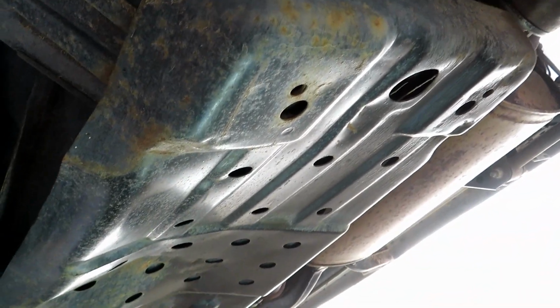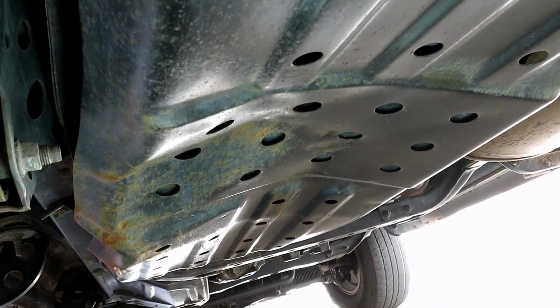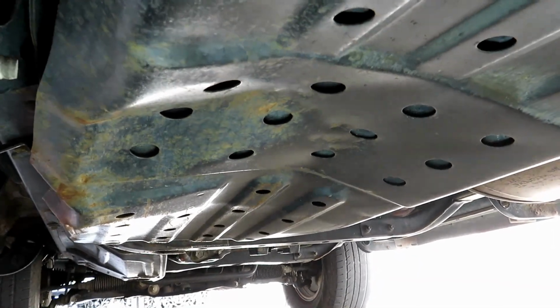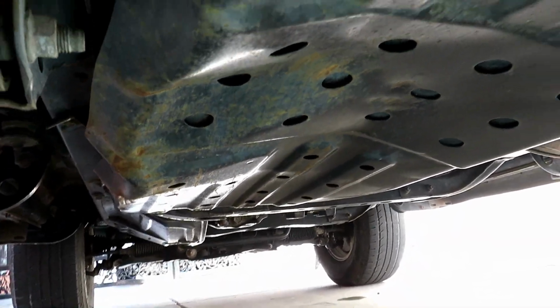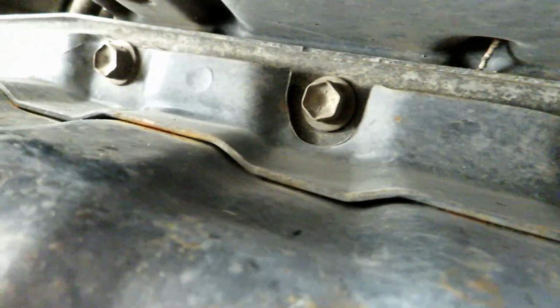Okay, now you see this shield for the gas tank. It took a beating at one point. Maybe that's the reason why the float assembly doesn't work anymore. We'll see when we get to it. But we're going to go ahead and take off the shield. On the forward side, there's two 12mm bolts, one right there and one right there. That middle one is not part of it.